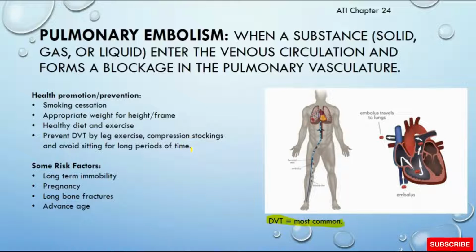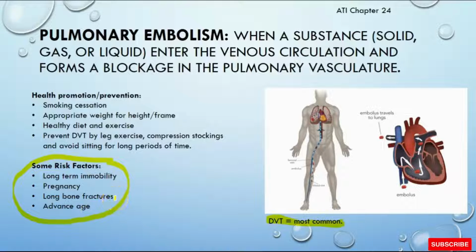Prevention is going to be important for those who are at risk. Smoking cessation, have appropriate weight for a person's height and frame, healthy diet, preventing DVT specifically by leg exercise, compression stockings, and avoid sitting for a long period of time. Risk factors: long-term immobility. This can be long car rides, long plane rides, pregnancy, long bone fractures, and advanced age.